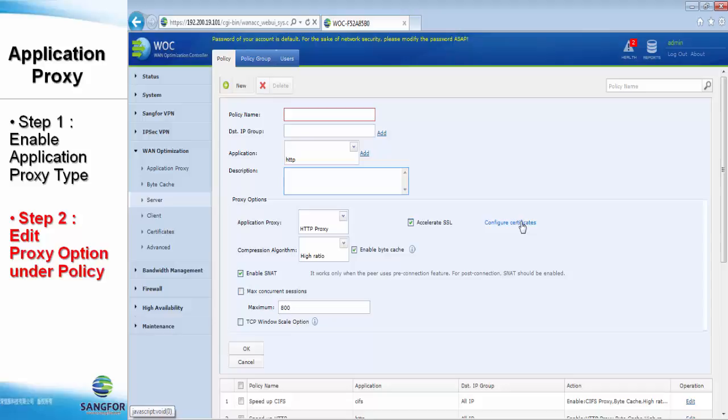WANO will notify the user to configure the SSL certificate for it. For detailed configuration, the user can refer to the WANO SSL acceleration configuration. Afterward, the CIFS application will notify the user to configure the port number for the CIFS service.